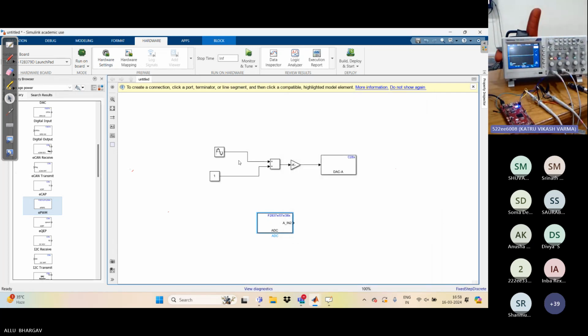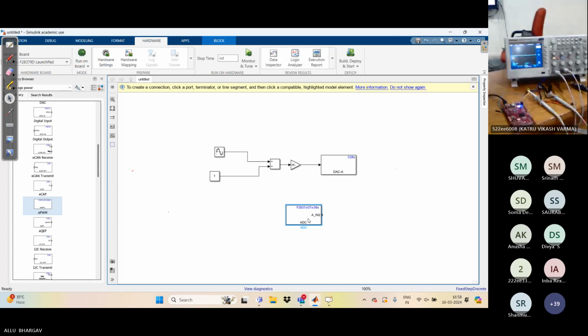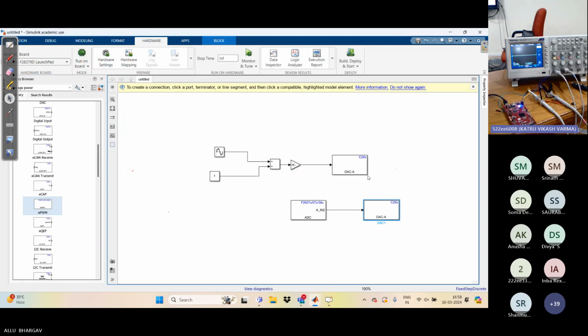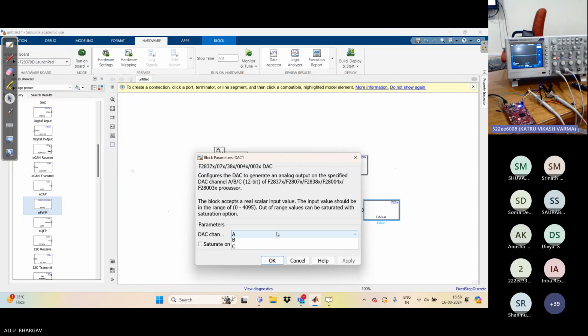And now I need to see this signal on DAC B. As I said, we are already using DAC A, so we have to use DAC B, which is pin number 70.